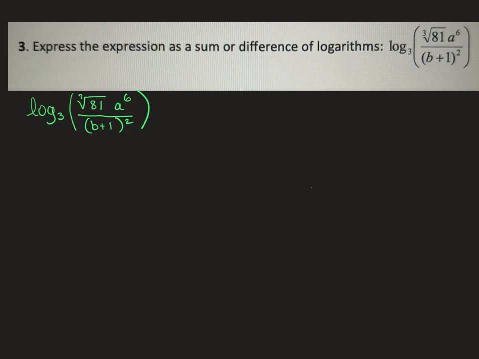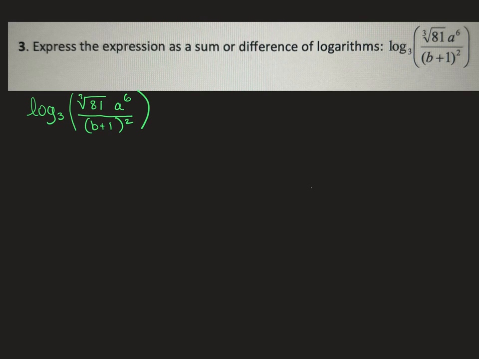Alrighty, let's take a look at this question. So we have a log base 3 of that big mess, and they want us to express the expression as a sum or difference of the logarithms. So we're using our logarithm laws from your formula sheet, and one of them says if you're multiplying within a log, you can write it as adding two separate logs. And if you're dividing within a log, that's the other one we're going to use. It's the same as subtracting two separate logs.